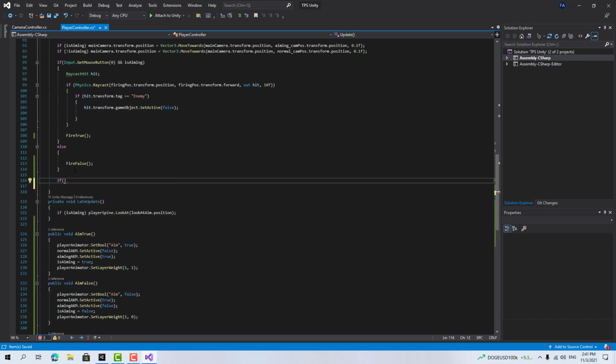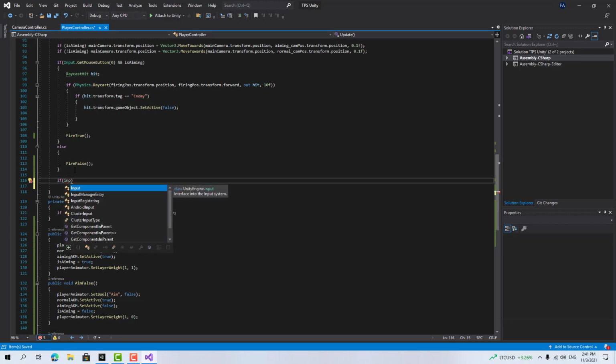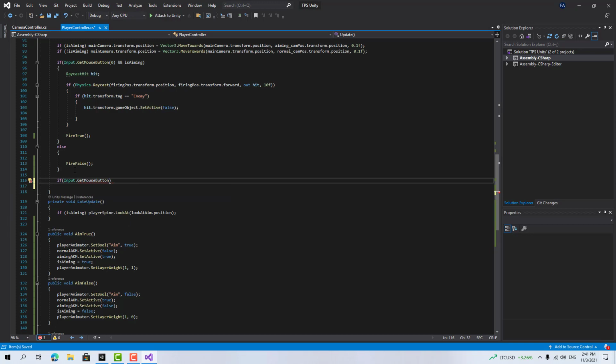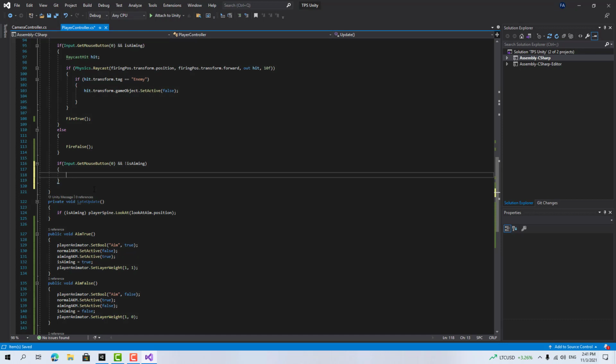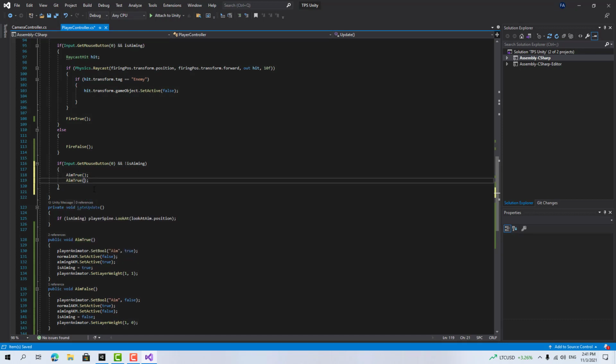We have to write if Input.GetMouseButton(0) and we are not aiming, and if we are not aiming and we press the left key, we will set aim to true, and then we will set our fire to true.